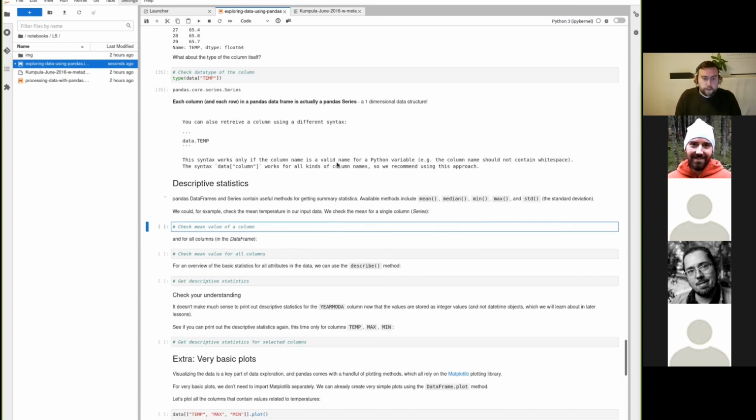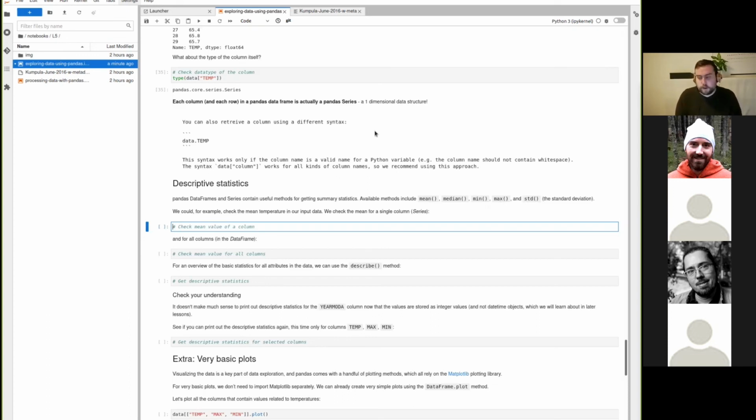Pandas data frames and series have a bunch of methods included that are handy for getting quick descriptive statistics. Some of them are mean, median, minimum values, maximum values, and standard deviation.